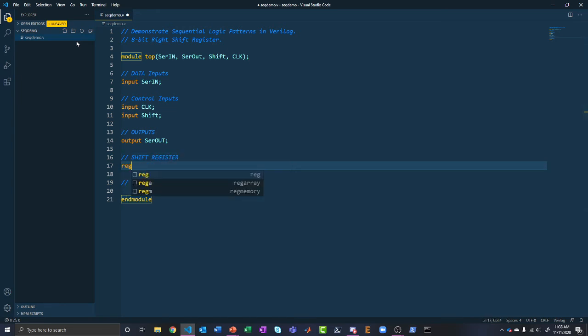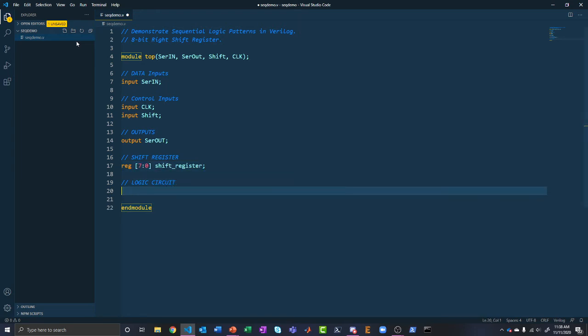So what I want to say is reg, this is what's going to be 8 bits, 7 to 0, shift register. And let's go and implement our logic circuits. So just to recap that: we have our serial in input.